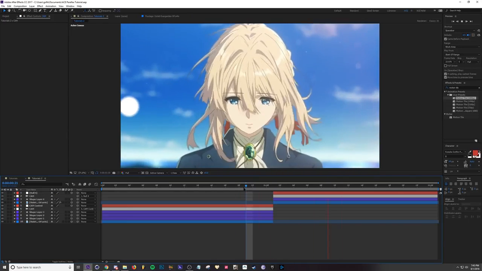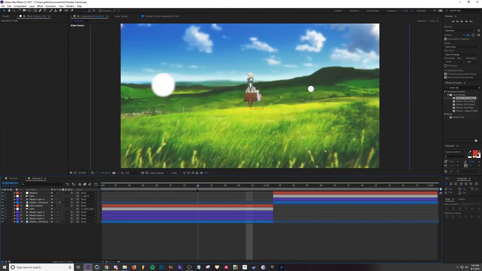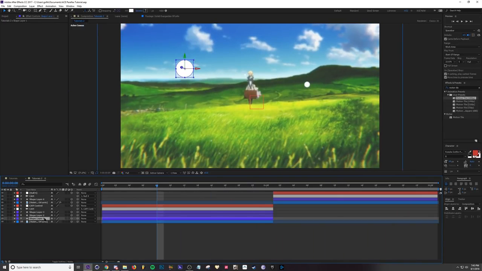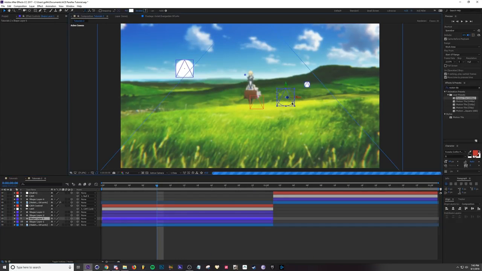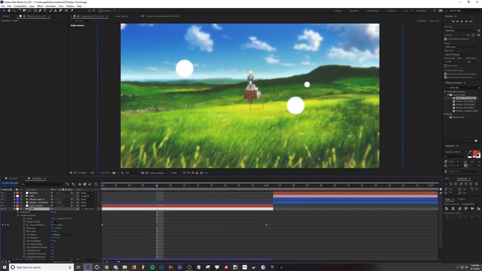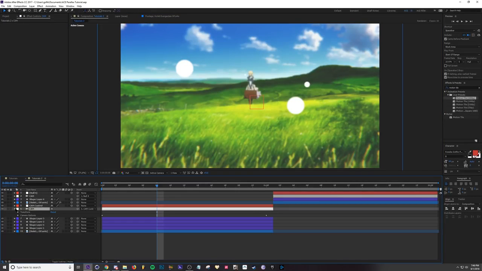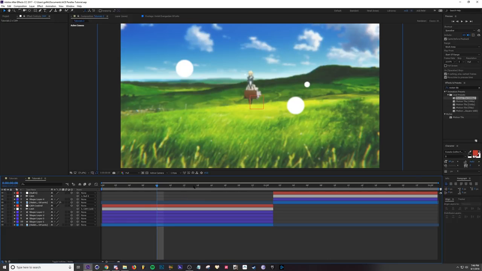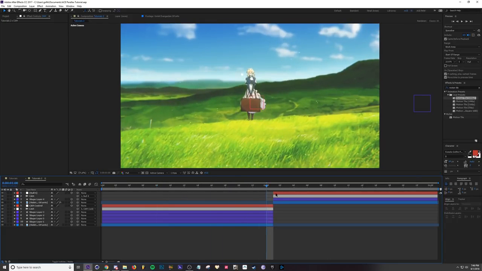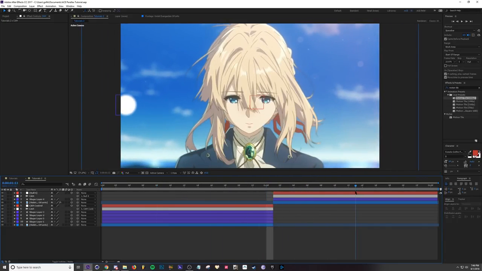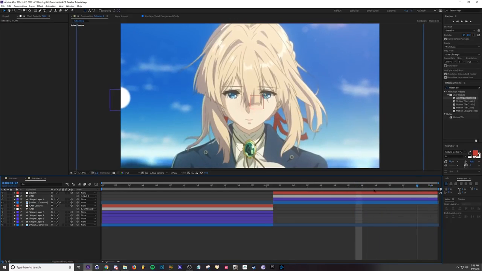And that's pretty much it for this concept. When you start adding things to the scene, you don't have to keep adding blurs to each individual layer and make them match the motion, all that stuff. All you do is just change the aperture settings on the camera and the focus distance and things like that. So you can save a lot of time and a lot of rendering power as well doing this, rather than adding all those Gaussian blurs or BCC lens blurs.